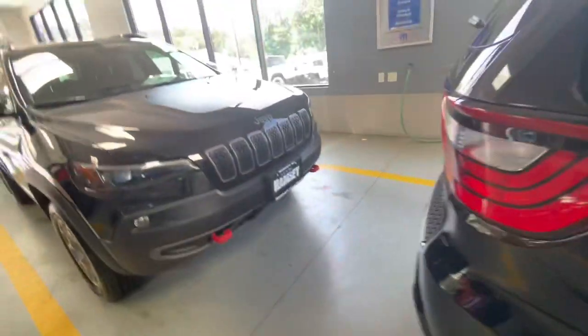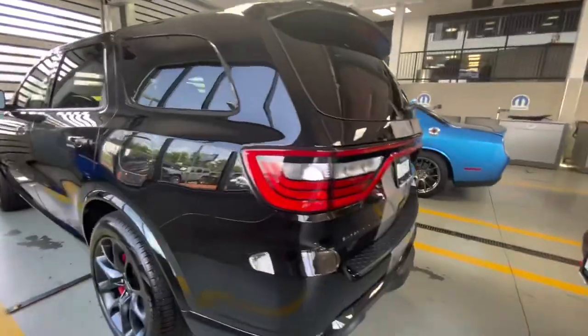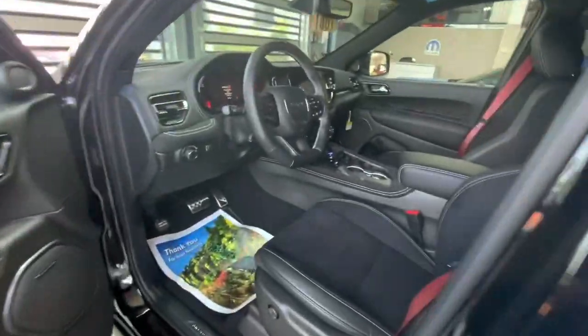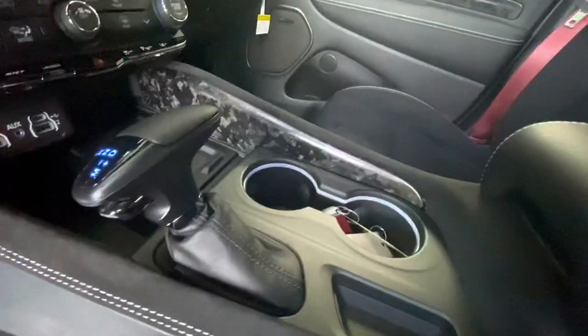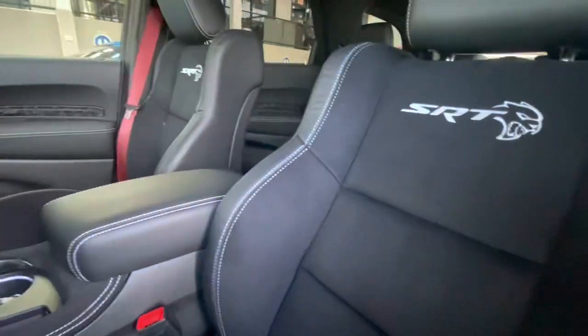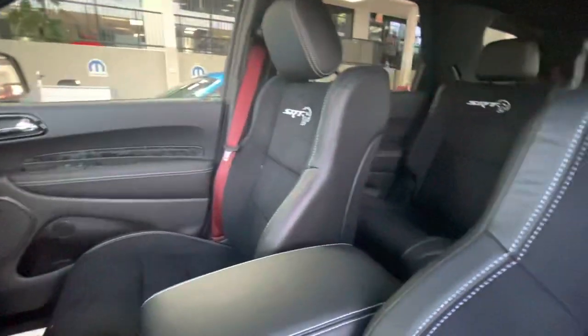Oh my God. And Laguna, maybe. You know what? The black Laguna would have been better, but Dodge, you messed that one up. But this looks so good. One more time inside. Ah, it glows blue too. Everything's glowing blue. So that would look wonky if you had blue, glowing blue with the red seats. That's why the black just looks so much nicer.